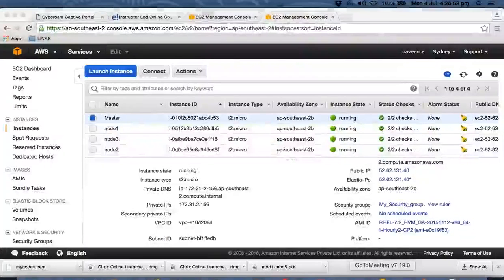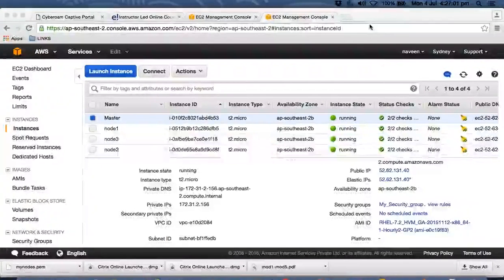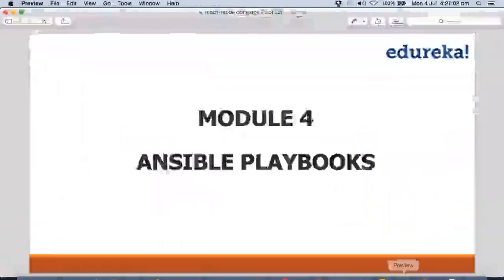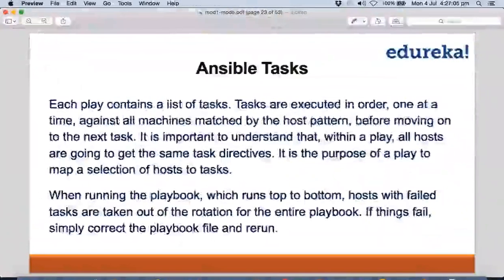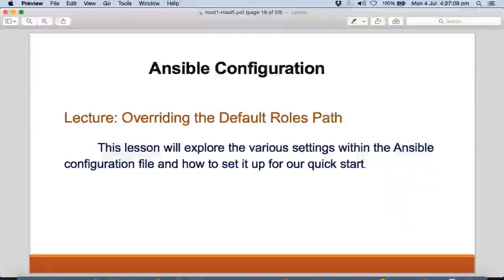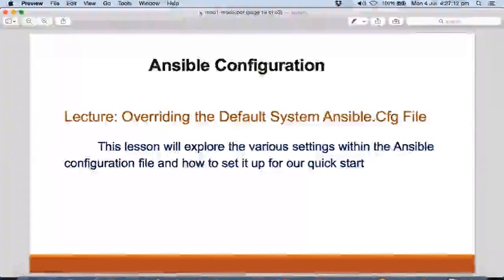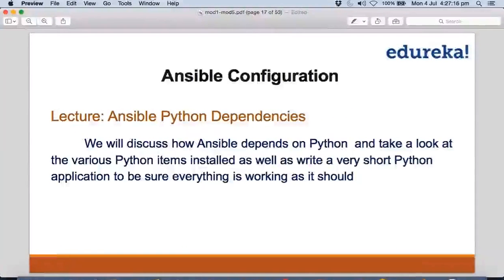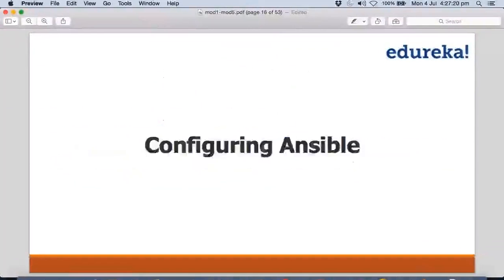The third module was about Ansible functionality and Ansible configuration, and we discussed a lot about inventory files. We discussed configuration, overriding roles path, overriding the default system Ansible.cfg path, where we also checked the Python dependencies. We also checked the main configuration file.